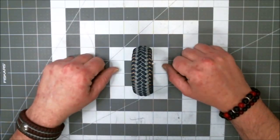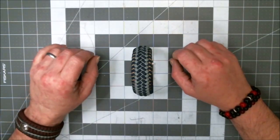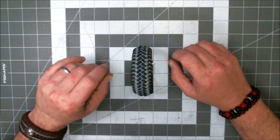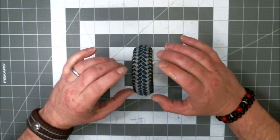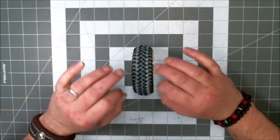Okay, what I have for you today is I'm going to show you how I make a stitched Ode Nobunaga. I hope I'm pronouncing that correctly. If not, I apologize. I don't know. It's a Japanese word. This is a Cetus weave. It's not a hard one, but it looks extremely well.